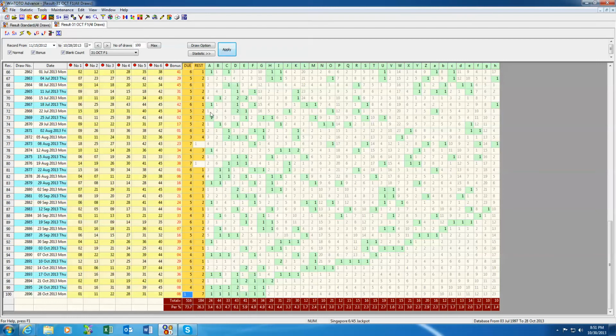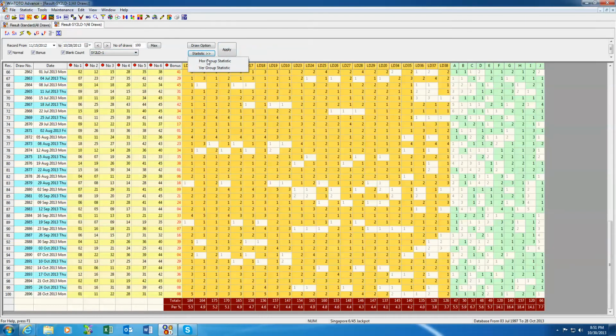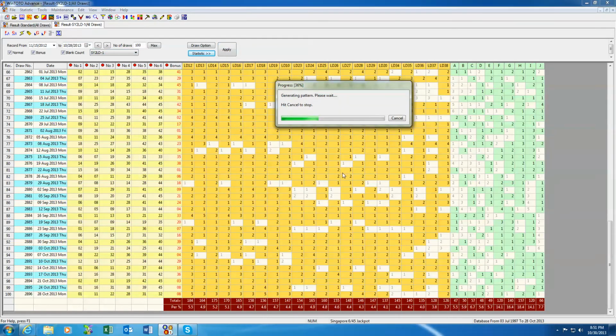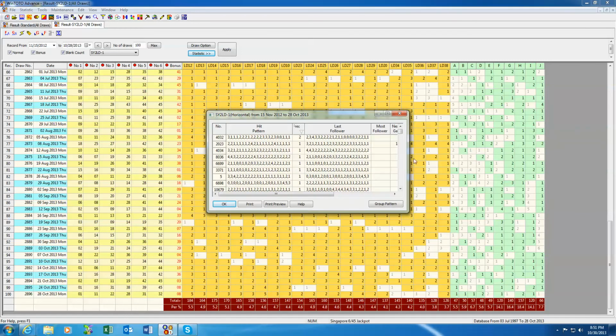The second thing you have to do is, when you are looking at all these filters, you need to look at this horizontal group statistics. For doing this, you need a computer with a good memory, otherwise it will hang because there are too many groups for you to study. Even with my powerful computer, it takes some time to do it, so I don't want to do it now.